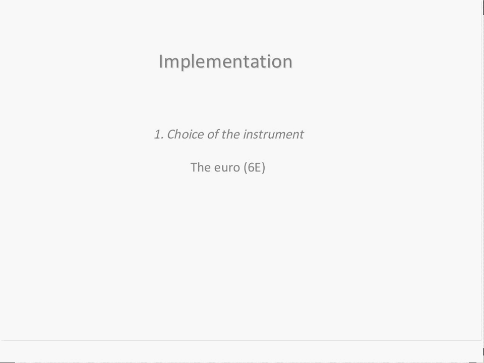So now let's try to implement our theory that we roughly drafted. We're going to use the euro, as the euro is perfectly matching all the profile that we initially discussed. It is liquid, on steady trends, and the asset can be traded both in spot and the future. Therefore, it provides opportunities for hedging.